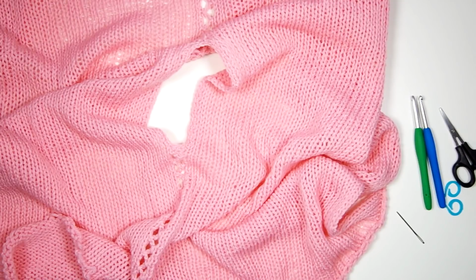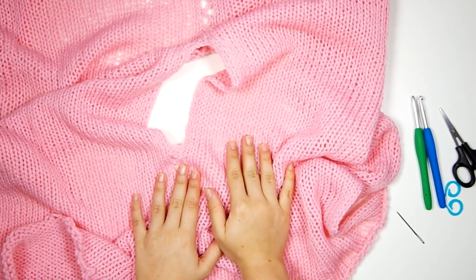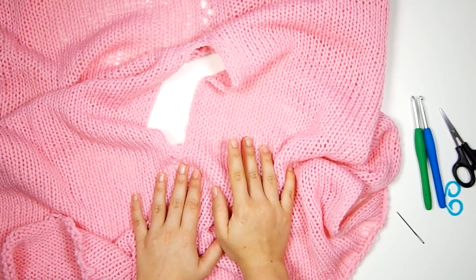This is a very simple project. This is only made of flat panels, doesn't require any shaping whatsoever, and because it is sleeveless, as long as it's made of a lightweight yarn, it can even be worn in the spring and summer as well.